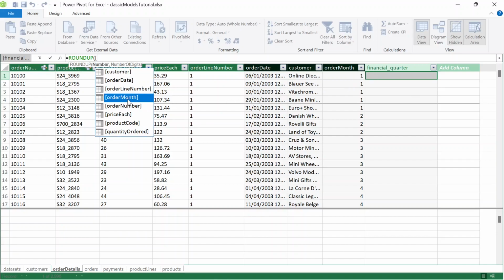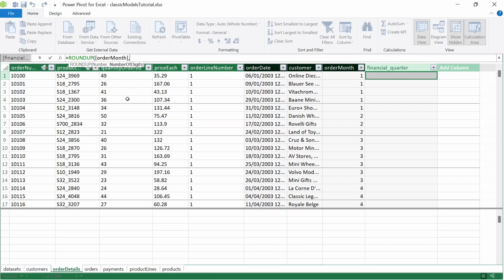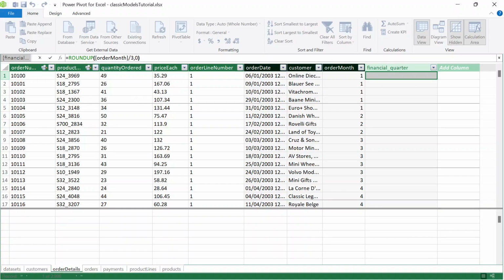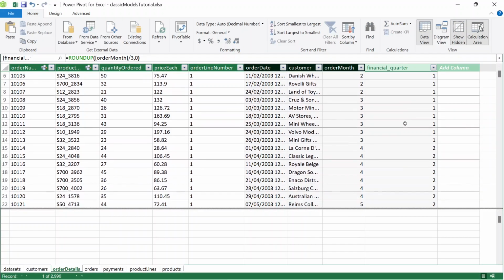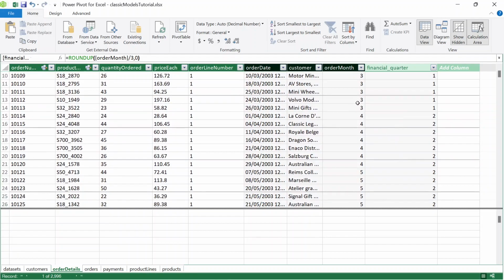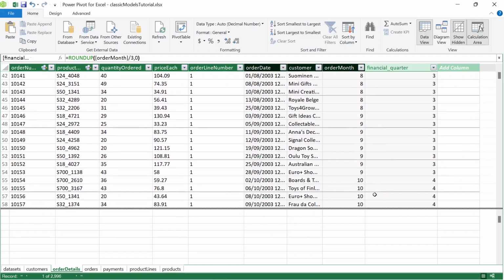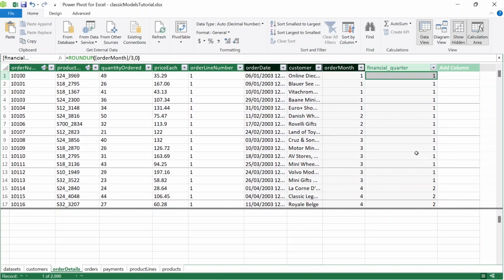So go into the month, press enter right there. Then you have to specify how many digits you want. You want 0, right? After that, simply close this off. Actually, you want this divided by 3 before you round it off, and then finally round it off. So press enter. Now this generates values showing the different quarters. From here these are all quarter 1, and then from here we have quarter 2, when it's 4, and from here quarter 3, when it's 7, and so on. That's basically how you can generate the quarter information.